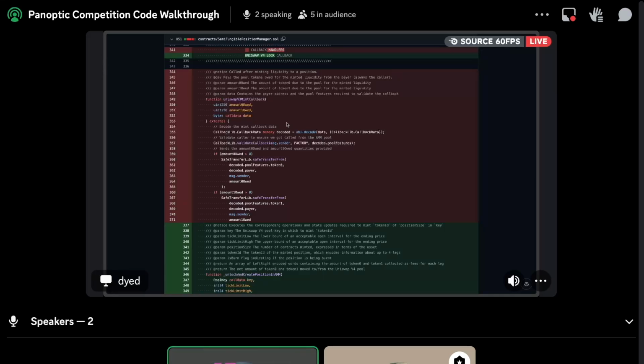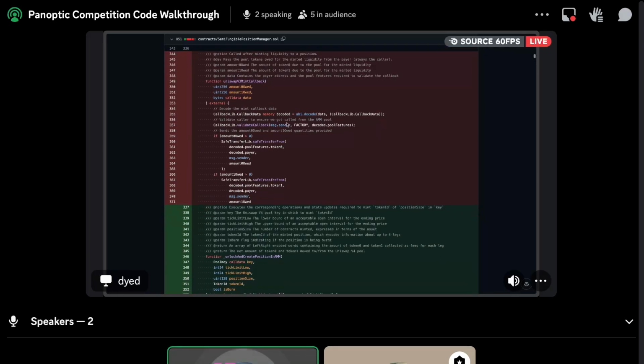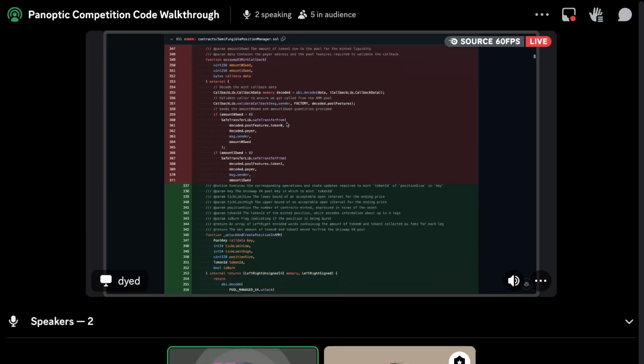Now, Cantina just had the Uniswap v4 contest, so I'm sure you are familiar with it. But that's the general idea. So we're not going to do callbacks on every action. We're going to do all of our Uniswap actions for a certain SFPM action in one callback. That's the difference there.